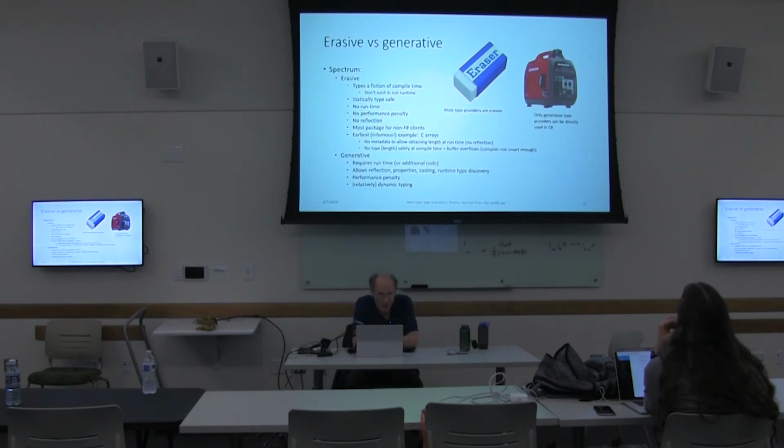Cool. So I want to talk a little bit about erasive versus generative. Most type providers are erasive, and there's a very good reason for that. But first I want to explain a little about erasive versus generative. How many people know what erasive types are, just out of curiosity? Okay. So erasive types are a fiction of compile time. They don't exist at runtime. There's an upside to that, and there's also a downside to that.